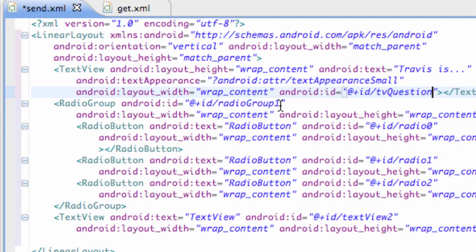Then this radio group, we're going to say radio group RG answers, and then we're basically going to change all these radio buttons as well. We're going to change this one to something like crazy, because when I started these tutorials, I was going to try and make you guys think I was completely crazy.